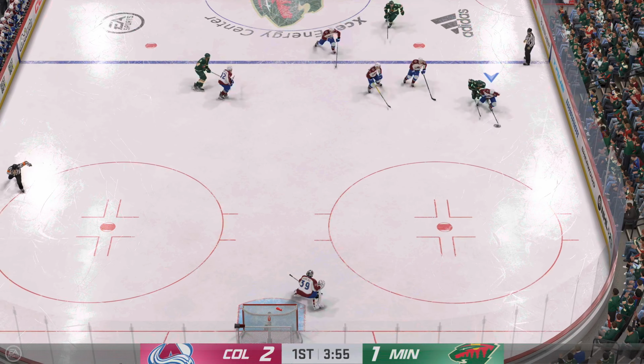Colorado's won the draw, and they take possession here in the open ice. Puck grab by Manson. Lugs the puck into the offensive zone corner. Stopped by the goaltender. He's sharp on that one. Nowhere to go for the puck, and he slides it quickly to Duhaime.